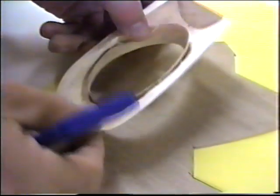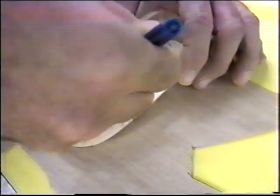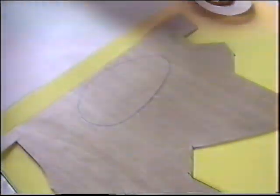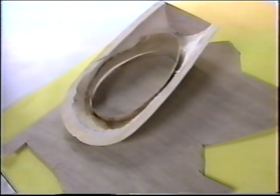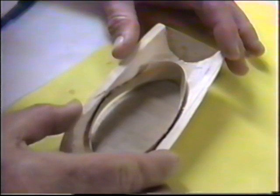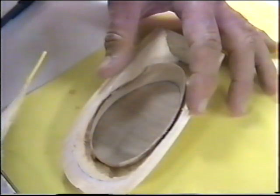Now the last thing I have to do is, with the grain cross grain, get some 64th plywood around the edge to seal this up. Now I'll cut this just a little bit oversized, and I'll be able to glue that right in position. And make sure I have it right on the line.